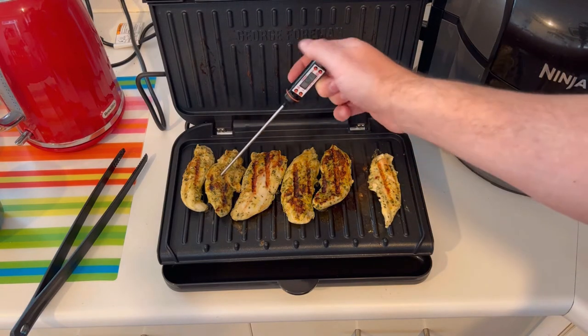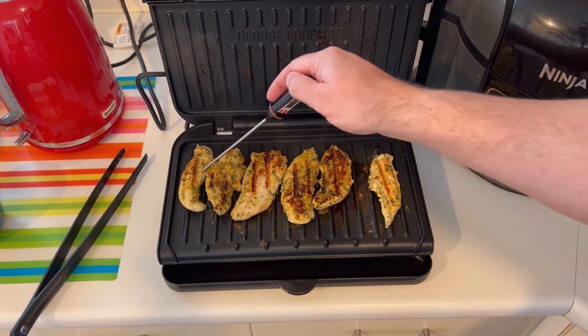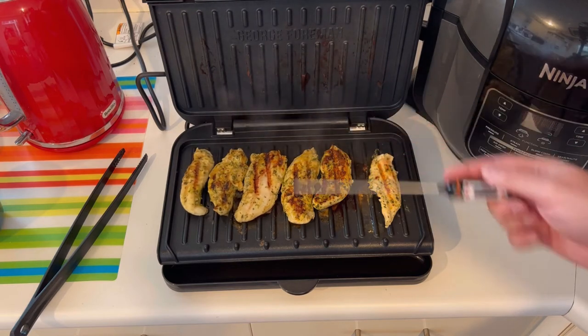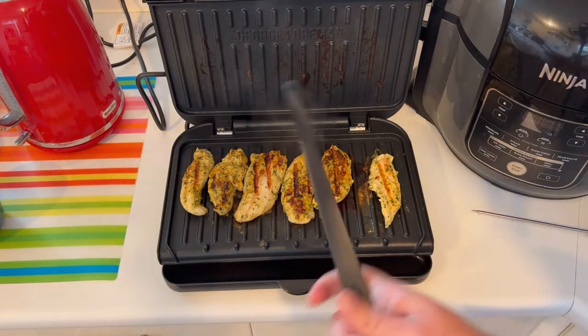And I'm going to probe each of them. 76. Into the middle of that one. 73, 74. They're still going up, so they're still cooking as we're there. So yeah, I think we're good.